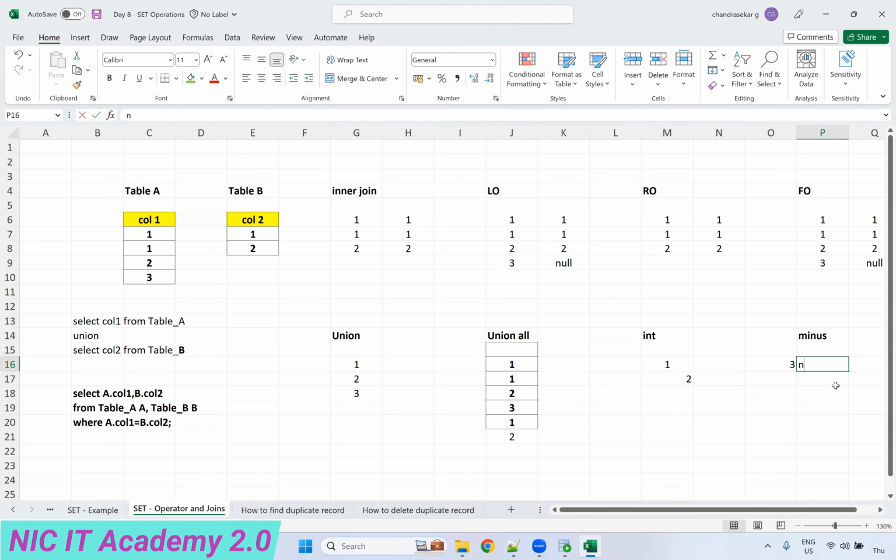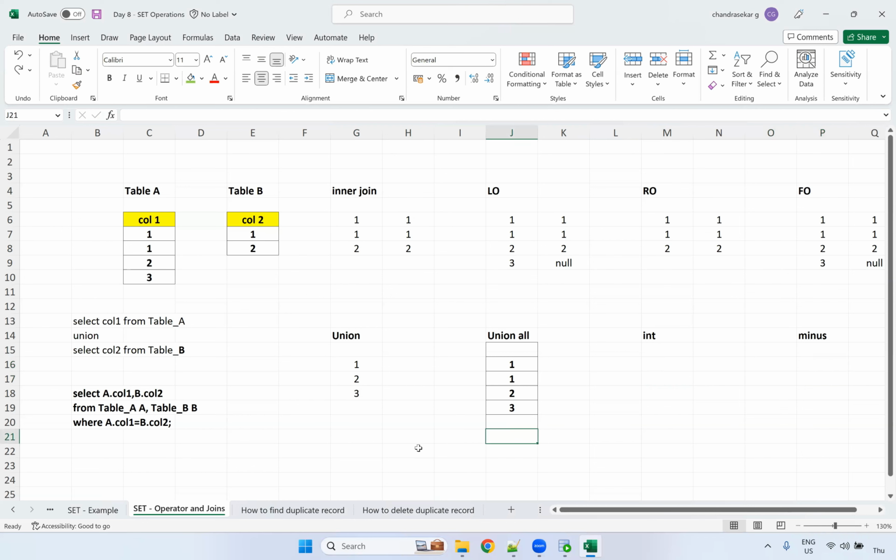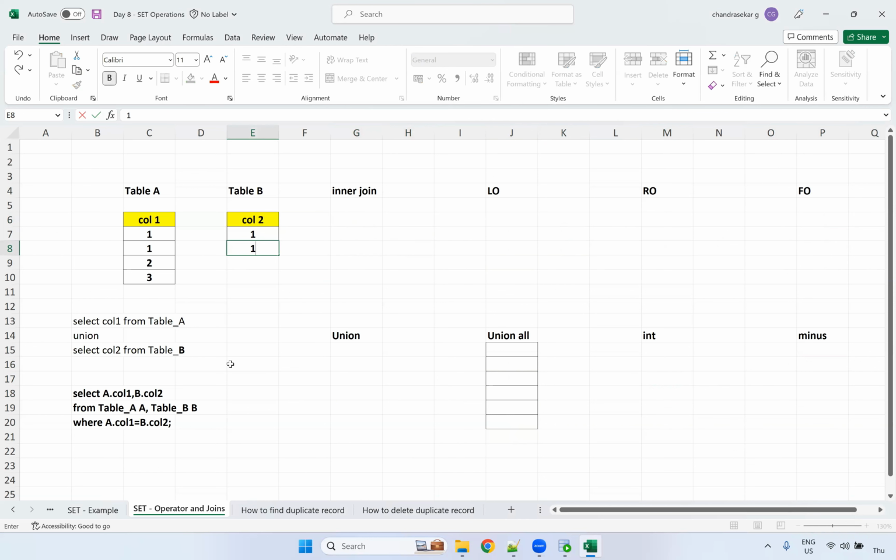B minus A, null. So it is null, it is not a 0. This way they will ask some questions and they will give you some other, different numbers here. They will ask you to write, okay, if I have 1, 1 here, what could be the result? They will write 1, then here 1 also. So like this, if they are giving like this, you'll get 8 ones here, right?